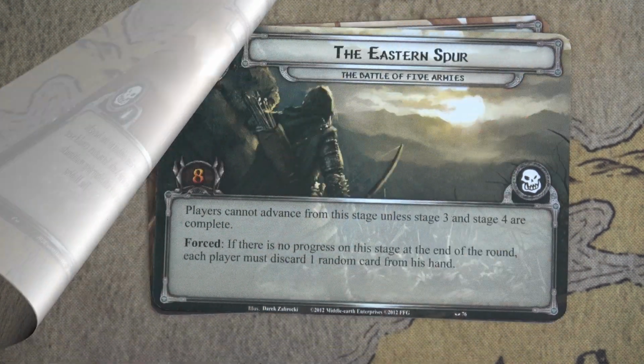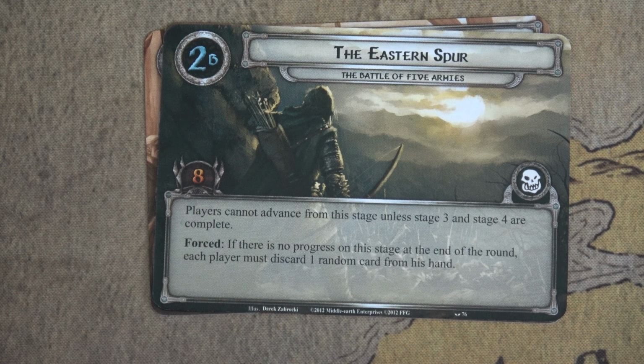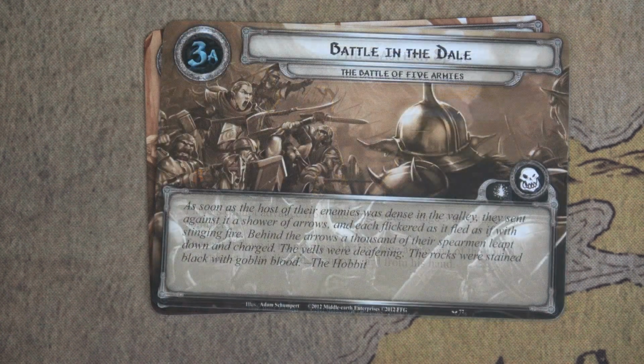Ugh. We need to place 8 progress on this quest card. We cannot advance to quest card 5 until 2, 3, and 4 have been completed. If there's no progress on this stage at the end of the round, each player is going to have to discard 1 card randomly from their hand. That was the eastern slopes. We also have the battle in Dale.